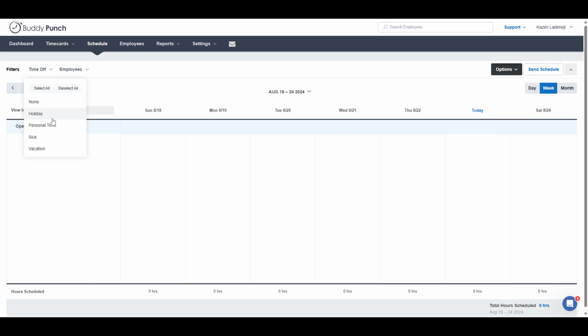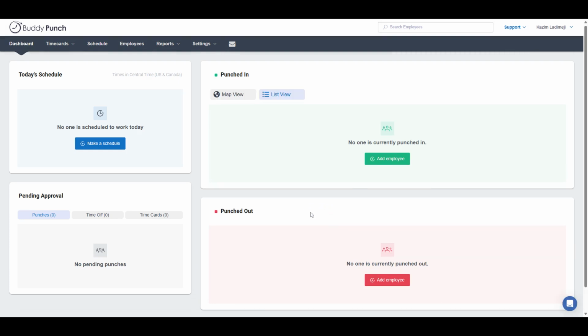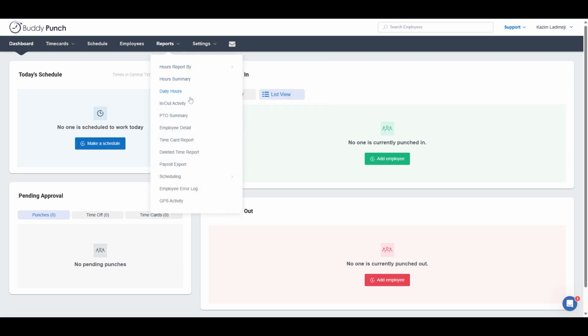Time off, we can integrate that as well, put a holiday in. So that's another key feature which I'll use. And the third main feature which I will tend to use really is the time card, and probably the reports. I guess that's one of the other chief ones as well. And usually the daily hours might be the one which I'll look at just to check to see what's going on. Sometimes the overall scheduling report, to use early and late and things like that. So those are probably the three main features that I'll probably use.